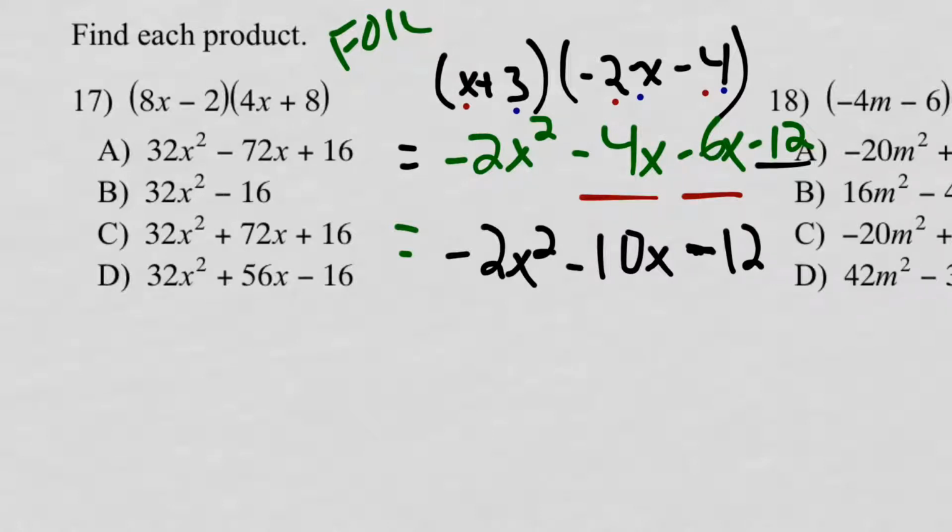Some folks will maybe notice that between minus 2, minus 10, and minus 12, there actually is a common factor of either 2 or minus 2. And sure, we could take that common factor and break it apart, but that's kind of the opposite of what we're doing here, which is expanding. We'll do plenty of that operation, which is called factoring, later.